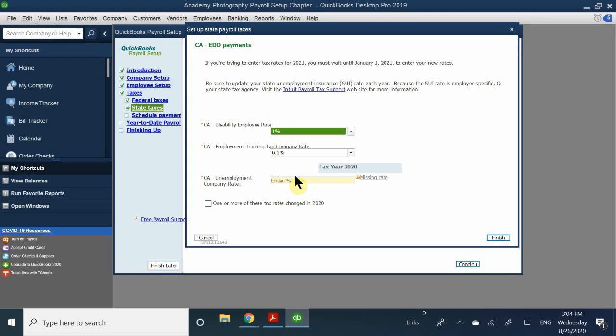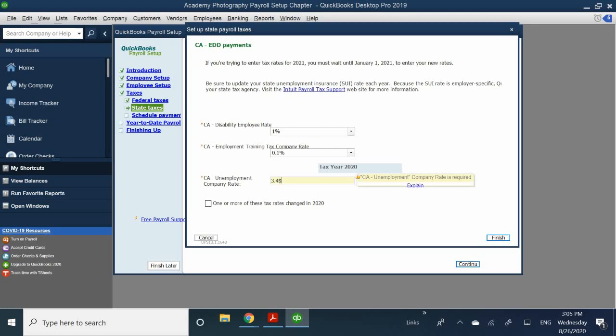Now we're going to be looking at tax unemployment for the state company rate, and this is 3.4%. Let me put my percentage symbol in there. There you go.